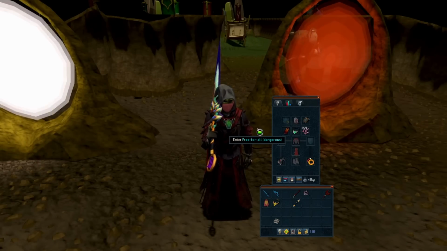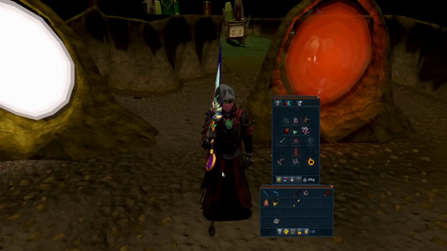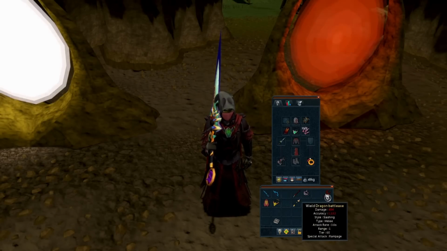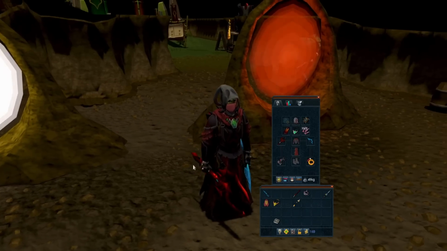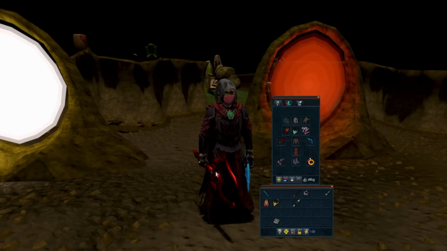It's 50% increased damage rather than 100% like Zerk. But if you are doing a boss where bleeds aren't very good or something like that, the black hole spec can be pretty decent. The Dragon Battle Axe is also really good. It just gives you a nice little special attack at the War's Retreat Crystal where you can buff for free and get a minute-long buff and do just insane damage.